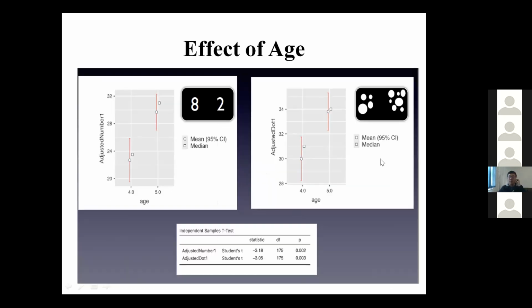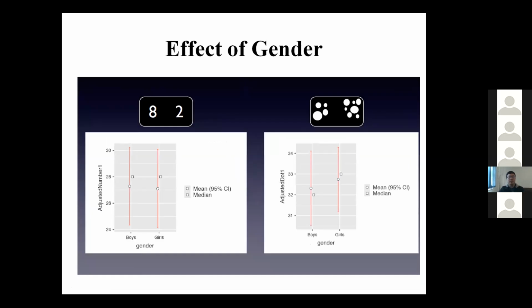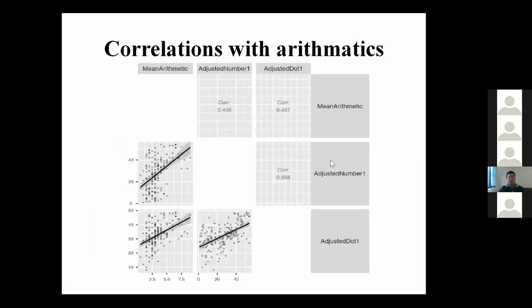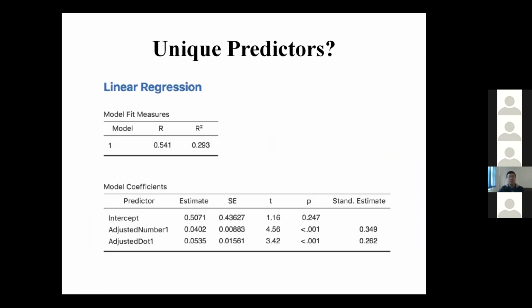And next, we controlled for age and gender. So we got the age effect on both symbolic and non-symbolic. However, we didn't get any gender effect. Also, we found the symbolic knowledge and non-symbolic knowledge both correlated with children's math performance. But based on the linear regression, the result is very interesting, because we found the non-symbolic can also predict children's math achievement. So for the Singapore data, both types of knowledge predict the children's math achievement.